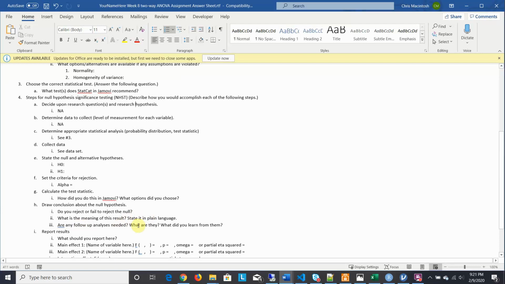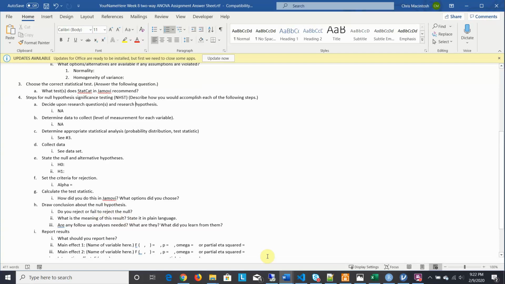And then again, for the main effect of alcohol dose, you would say it is significant. You're going to reject the null, and what those numbers are going to be are the means of our two other groups. And so you would basically be saying that the higher the dose of alcohol, the higher the attractiveness rating.